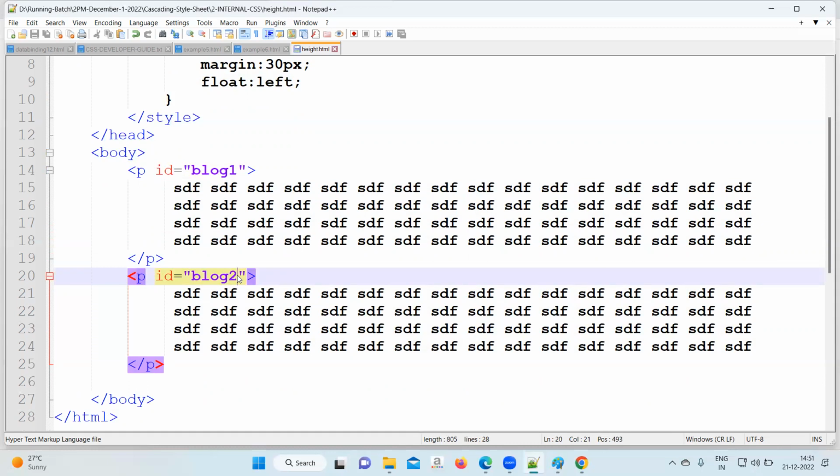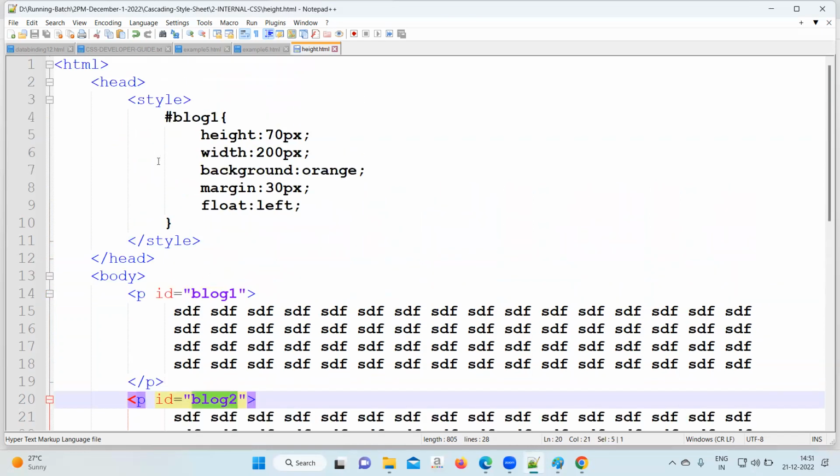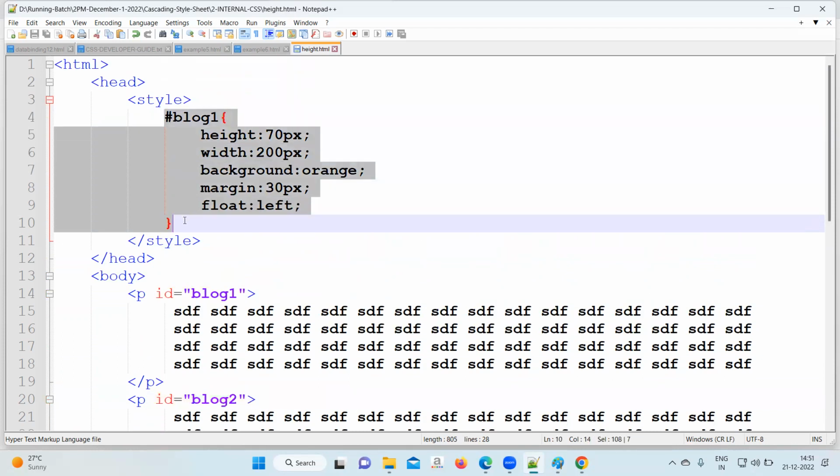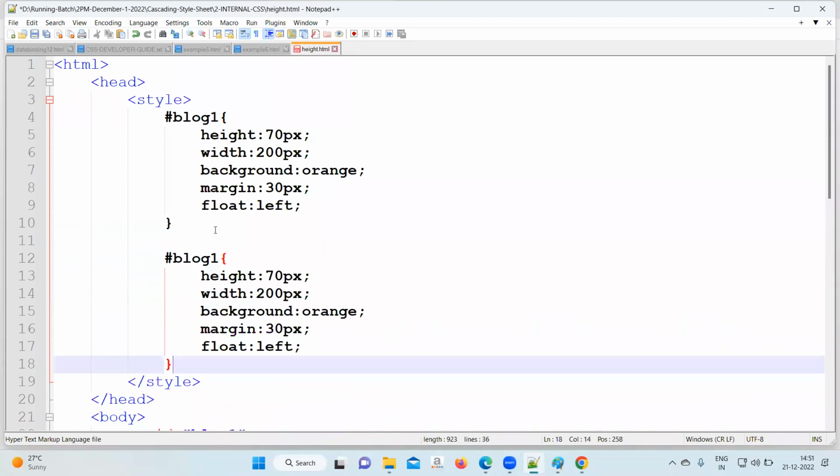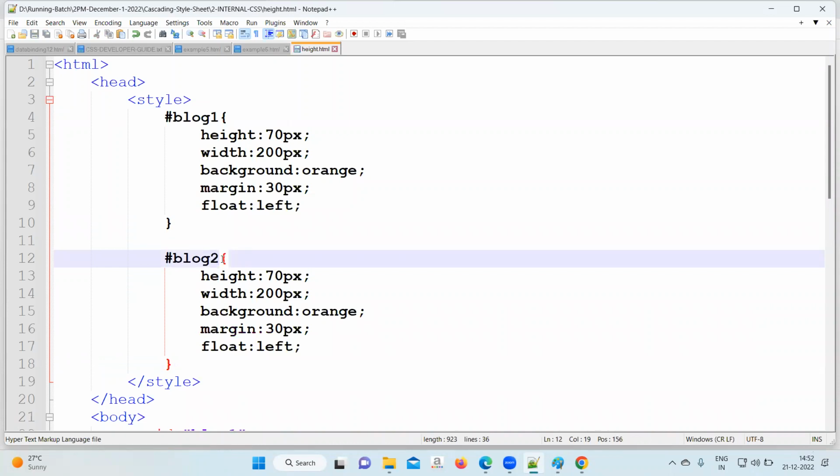So first you copy and paste your p tag, change the ID to block two, come to the CSS, copy block one's CSS, paste, change the ID to block two.